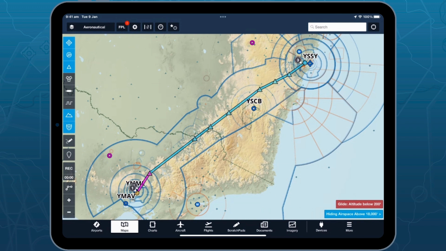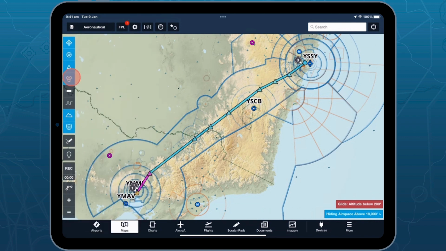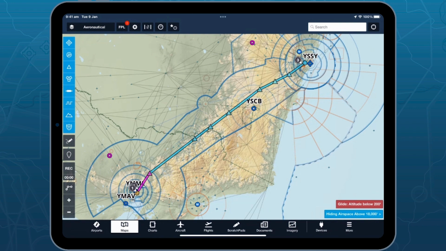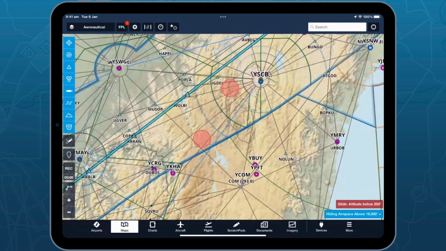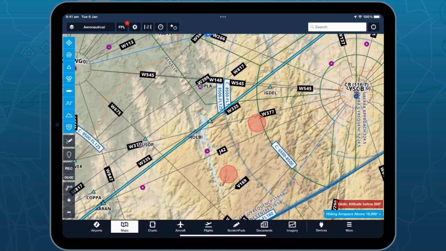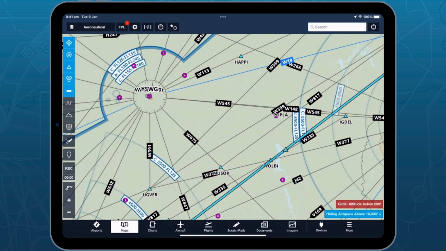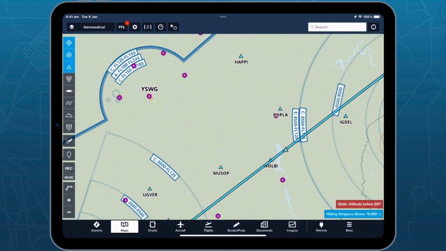Coming over to the far left, the top far left is the aeronautical layer. The aeronautical layer was built by ForeFlight to show your airways, waypoints, VORs, navigation features, and we can quickly take a look and see what is available on this by zooming in, seeing all our waypoints appear, VORs. I can quickly declutter what I don't want to see if it's just too much for me and I like a really clean view.